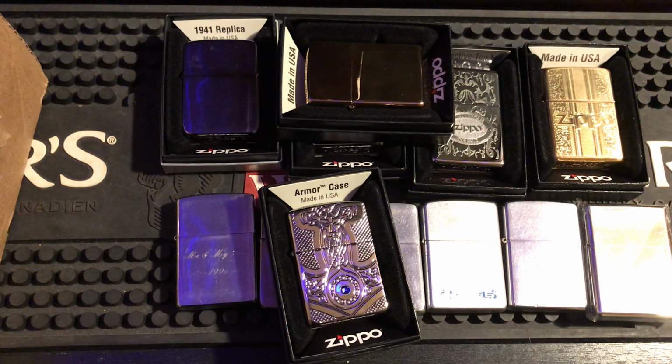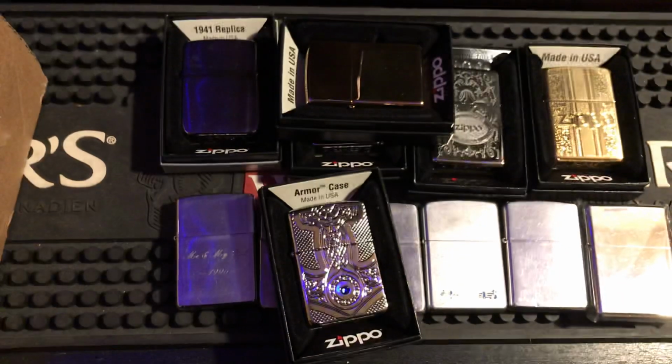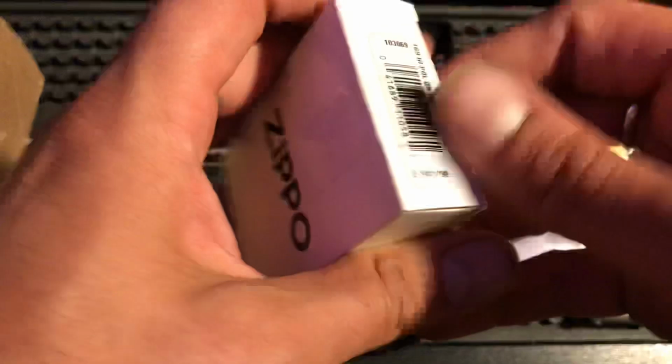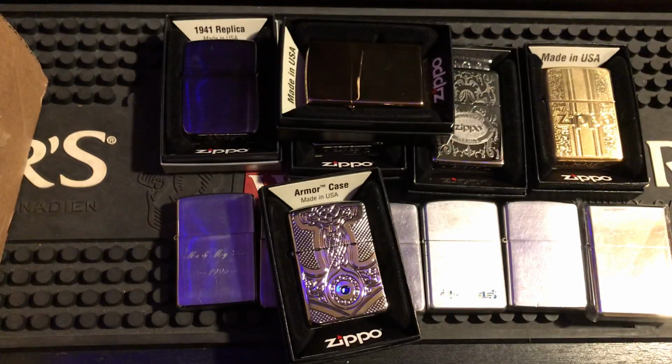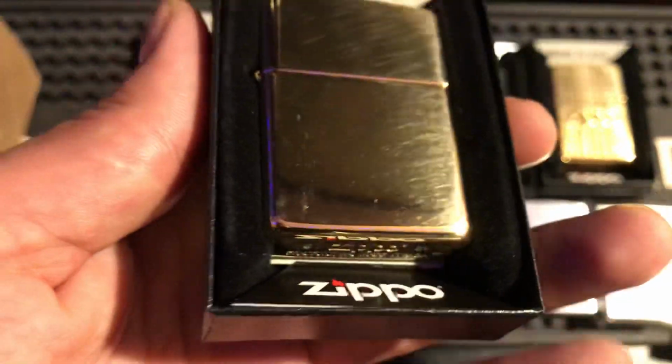Okay, so this one's taped. I don't want to ruin the box or the sticker, so I'm going to just pull this off camera and cut the tape with my knife gently. I like the sleeves. We don't get these sleeves in Canada. I've ordered new Zippos, same years, and they did not come with sleeves. Alright, so let's see what this is. I'll put the box up there. Whoa. What is this?